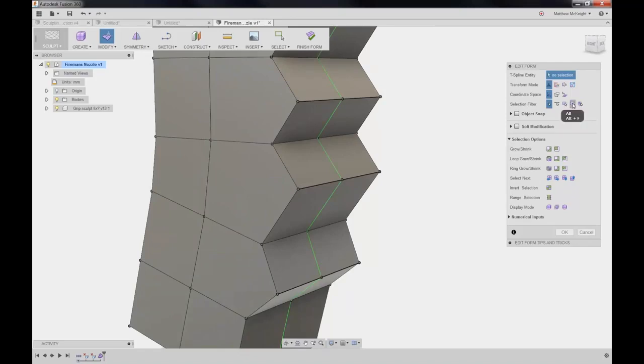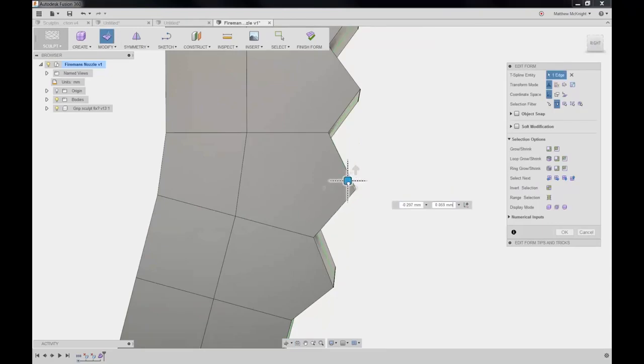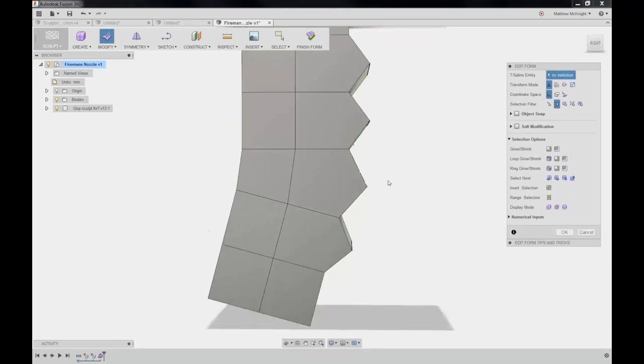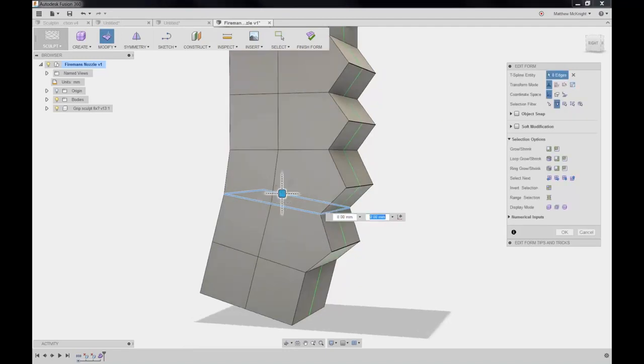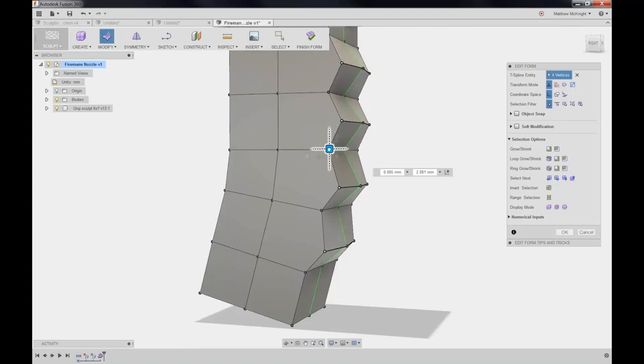Likewise, I'm going to change my selection filter maybe to edge if I wanted to just select a couple of edges. And I can then move that edge to be more in position relative to where I want it to be. You'll note that there's a string of edges around here that I might want to change, so I can group select them and then maybe change the angle that they're sitting on, maybe reposition them as well a little bit. So we can go through and incrementally modify our geometry to suit what we're trying to do here. And likewise, maybe I want to go back and just choose a series of points along our part and then move those in a little bit so that we get maybe a little bit more rounding.